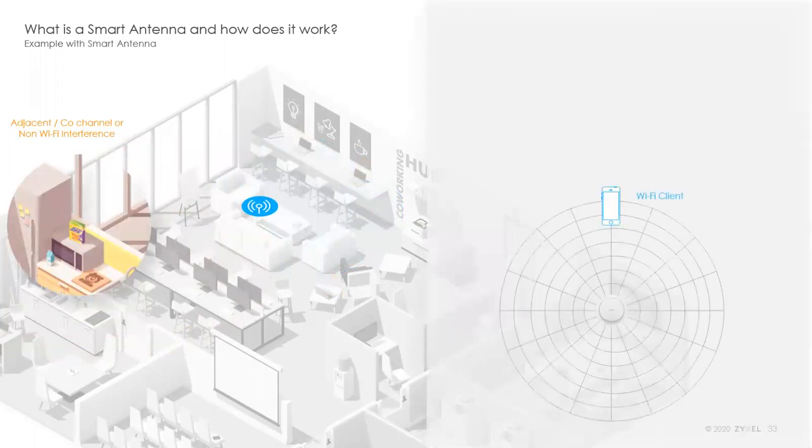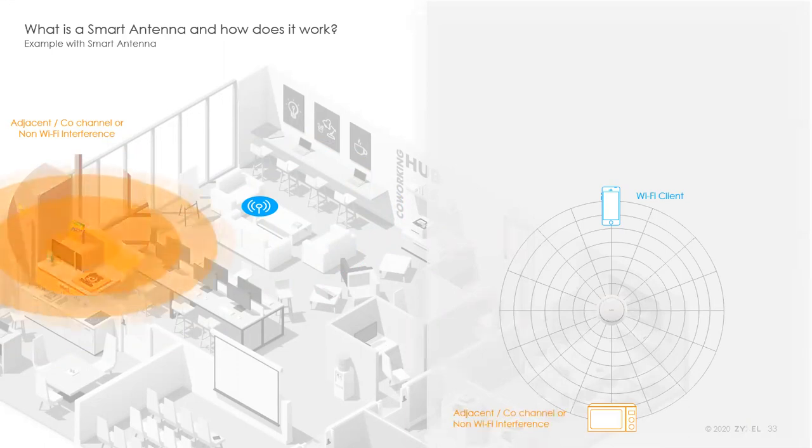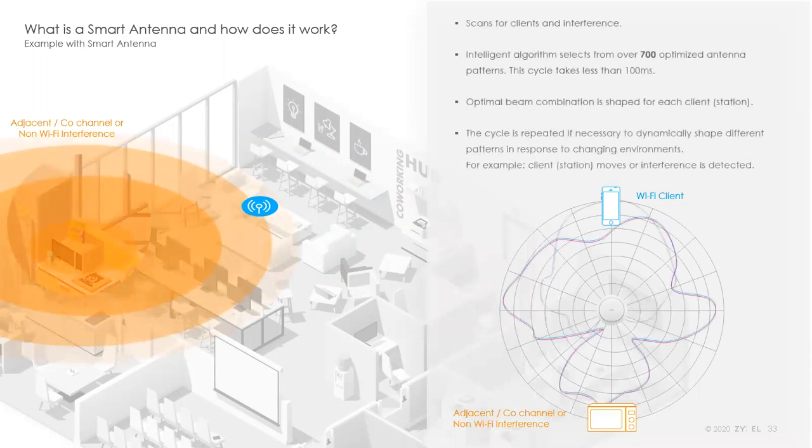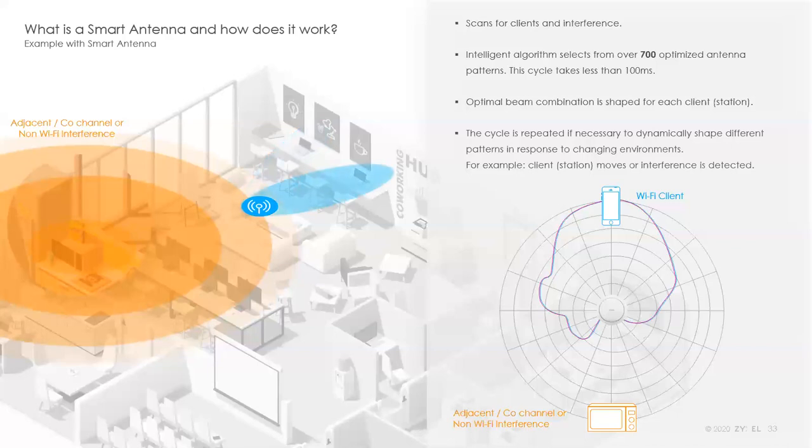So you see here with smart antenna, in real time, we can choose from hundreds of different antenna patterns, and we take a look basically at where the device is in relationship to the access point and where other sources of interference are coming from, and then choose an antenna pattern to optimize directing the signal to the client device while also trying not to listen to other sources of RF noise. Whether that's other access points or a microwave like these show on this slide here. So it makes a huge difference in crowded RF environments.